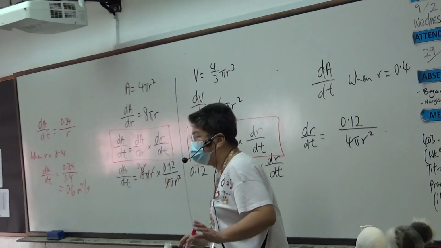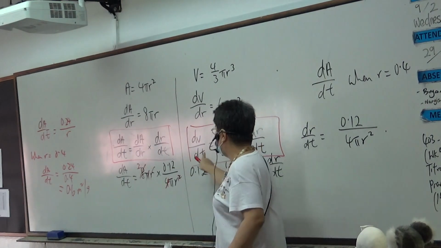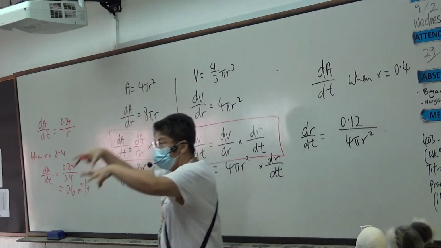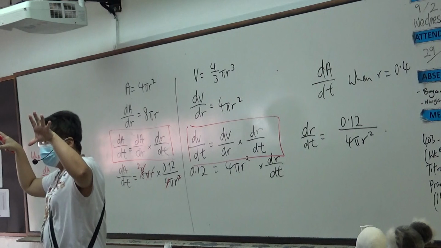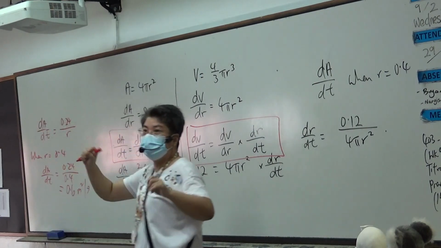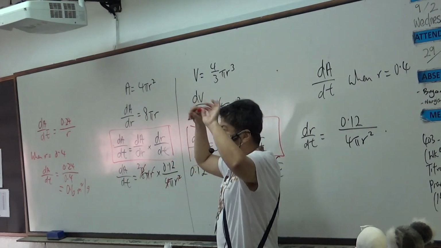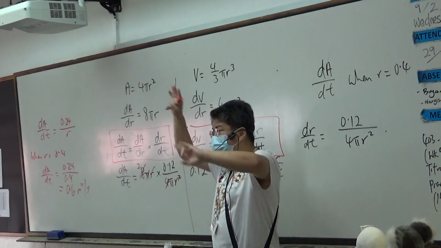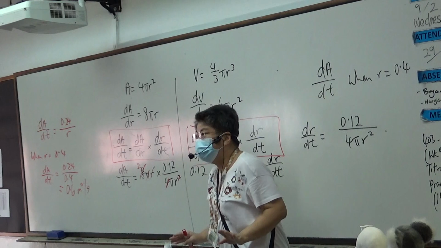Understand? Chain rule. Sometimes we find this one, sometimes we find this one. Sometimes it's 2 in 1, then you have to juggle up. What I usually do is that I write in pencil first, then I sort out the thoughts first, then I do. If not, you'll go all over the place, one whole circle, you don't know what you're doing. Everybody clear with what I'm saying?